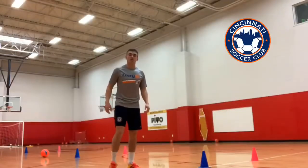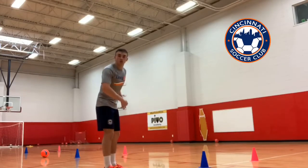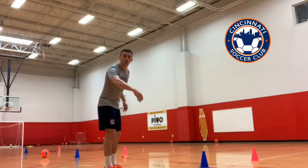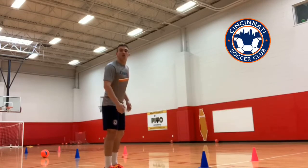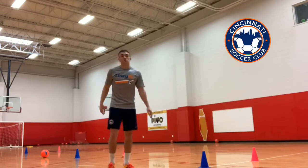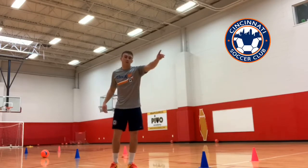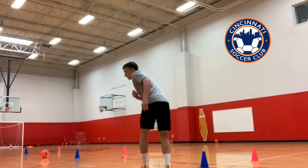Final variation to the shuttle runs — exactly the same again. We're going to be drifting with the ball, using small touches for the 5m cone to keep the ball in control, coming back, and for the 10m one we're going to be using bigger touches to open our stride up. But this time once we approach a cone, we're going to be introducing a Cruyff turn. So we're going to fake it to go that way, put our foot over the ball, push it back through, and that's when we accelerate out.